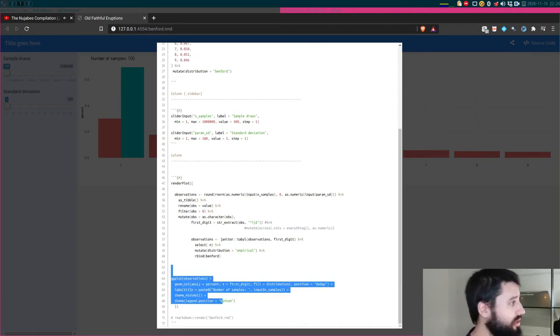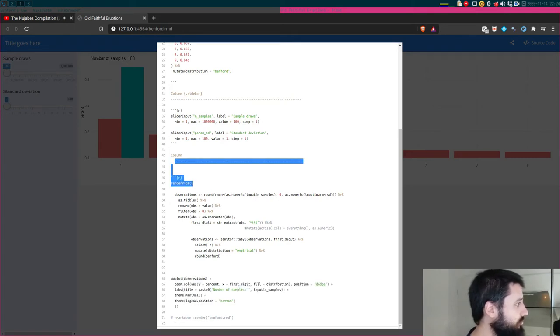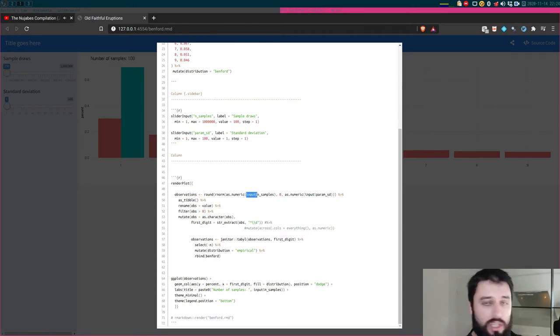Very simple. So this is, if you remove these little things here that are typical for R Markdown files, and this renderPlot, etc., these Shiny things, and these input dollars, this is typical Shiny stuff. If you remove that, that's just normal R code. So that was literally my script before I transformed that into a Flex dashboard.